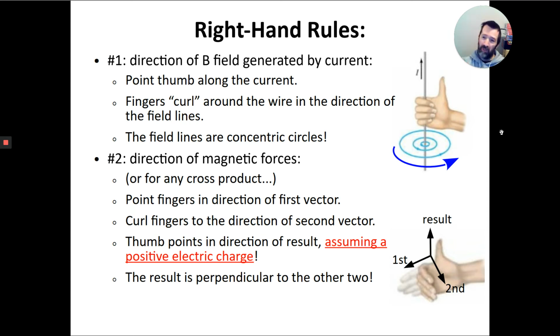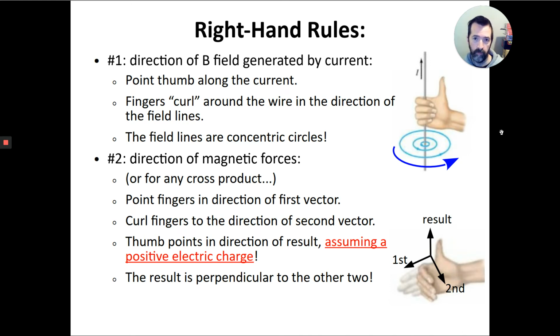In most of the examples that you see, all of the vectors are going to be perpendicular to each other, but that doesn't have to be the case. The only angles that have to be 90 are the angles with the resulting vector. So going by the labels, like in that bottom diagram, vector 1 and 2, they don't have to be perpendicular to each other, but vector 1 will be perpendicular to the result, and vector 2 will also be perpendicular to the result.